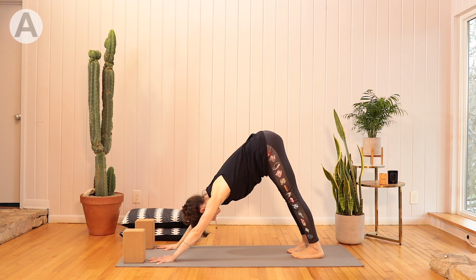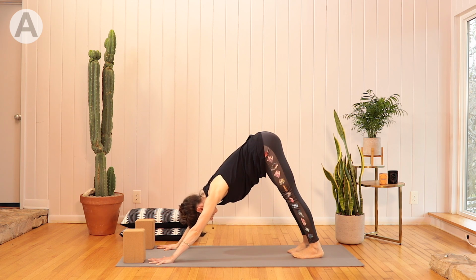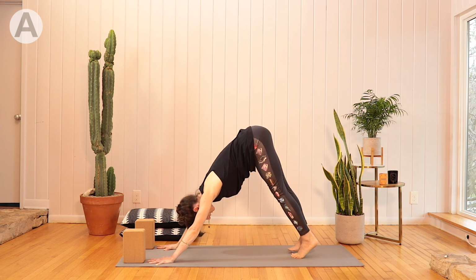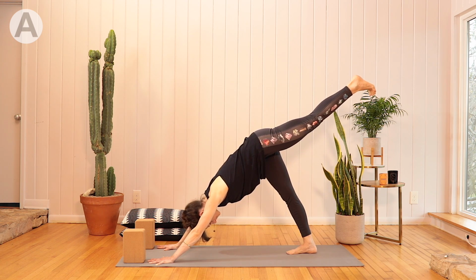If you need a little pit stop there, then child's pose might be nice. Feeling good, then stay in downwards facing dog, 5 breaths. Getting ready to lift the left leg up and away behind you. Breathe in. Just in this instant, see if you can keep the hips quite square.